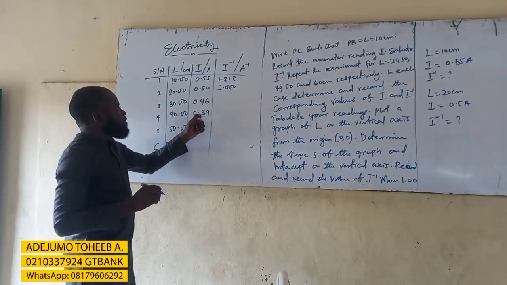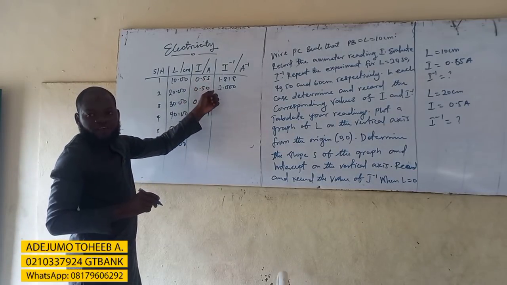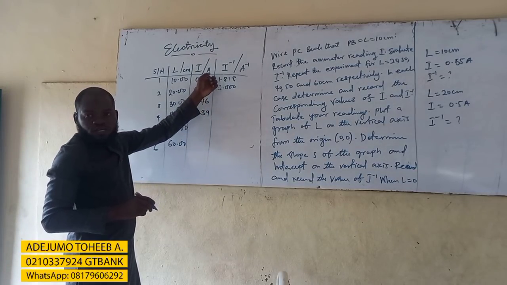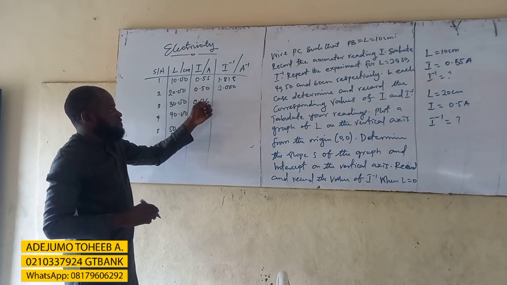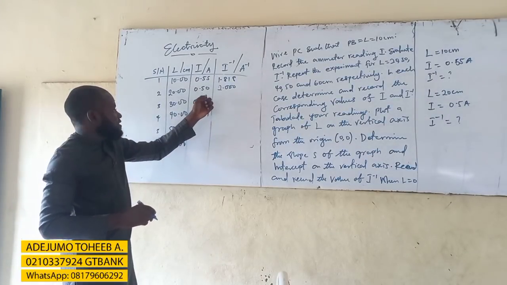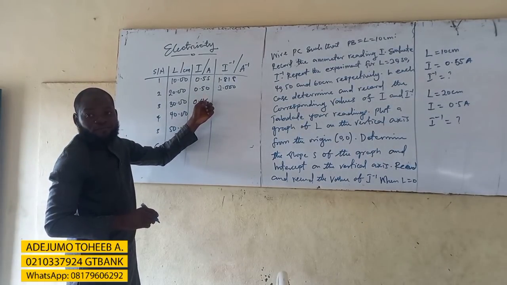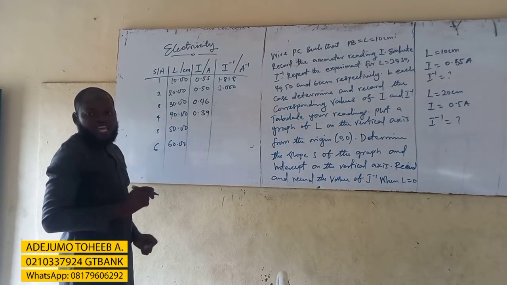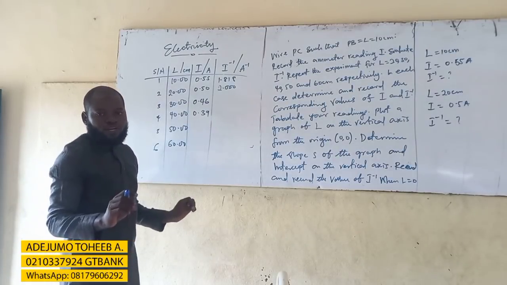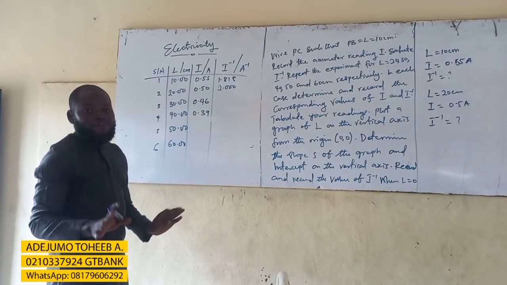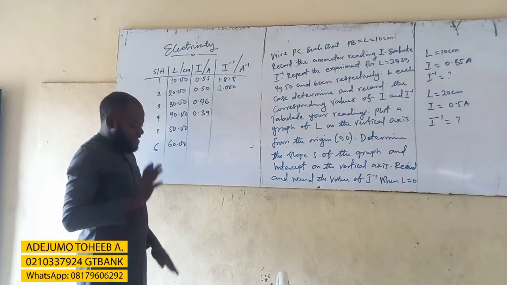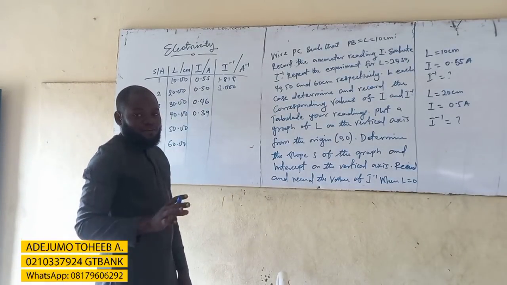Don't make a mistake because the difference between 1 and 2 is 0.5. Don't think that will also be the same thing as every other one. Like you see, this one is not 0.5 now. So be careful of your manipulation. Is that taken now? I know you are expecting me to make a video on how you can manipulate your reading. No problem. If you need that, you can let me know in the comment section.